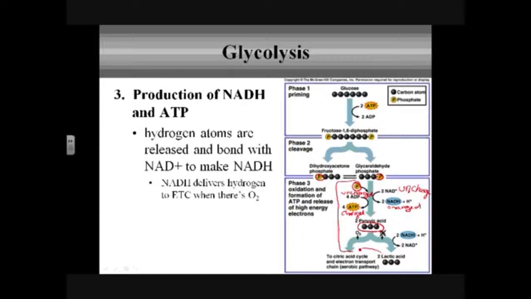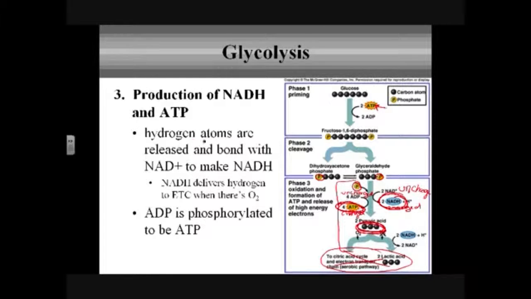And then don't worry about what you see down here. What you see down here is after this process. So what we're ending with here is 2 pyruvic acids. We've gotten 4 ATPs, but remember, we had to put in 2 to gain 4, so we're really only ahead by 2. And we got 2 NADHs. That NADH is going to play a role later in bringing the hydrogen and that temporary energy, the electrons, to the electron transport chain where oxygen is present and where energy can really be generated.